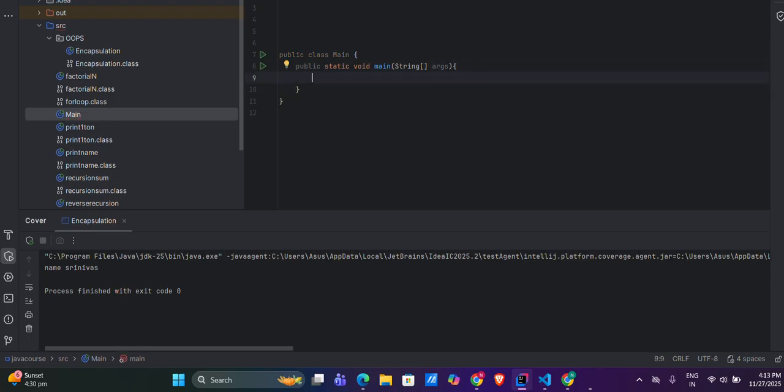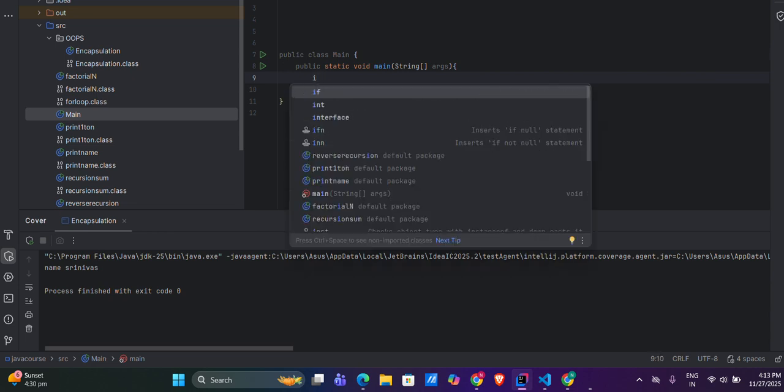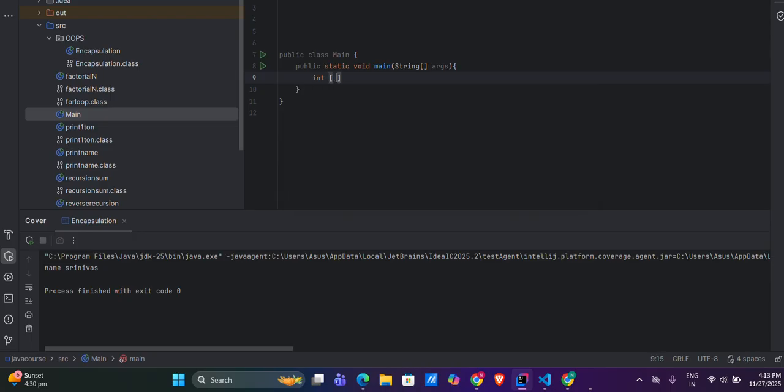I am initializing the array. The name is specified here; numbers or whatever you wish, your choice. First, I take numbers in variables 10, 20, 30, 40.